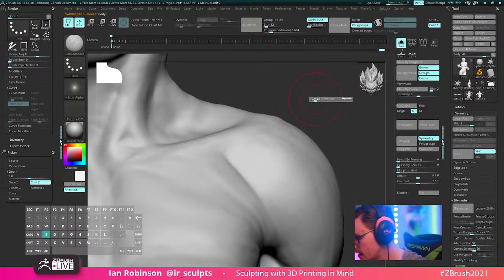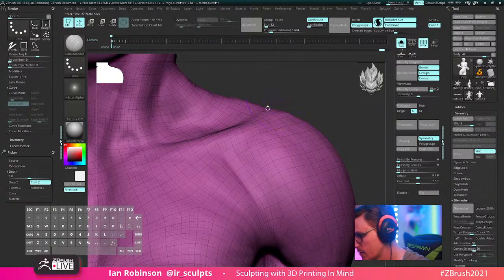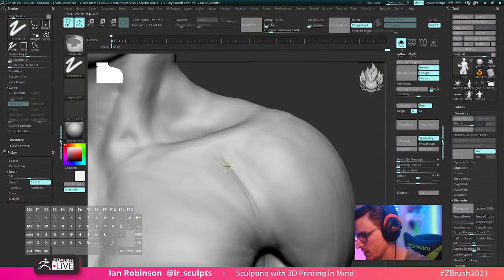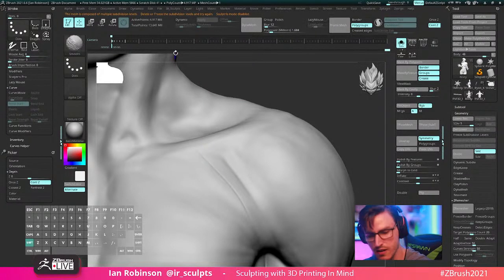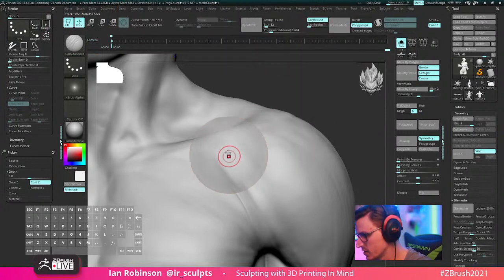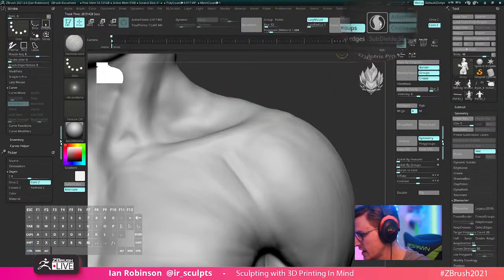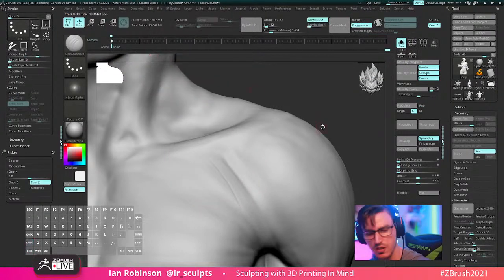So if we were to take this, like this is subdivided. It rebuilds on the fly, but you can't use it with subdivisions. If you try, I'm going to turn it on. You get this error up at the top. Let's see if I can do it again. Go back. Get this error at the top that says it can't compute.